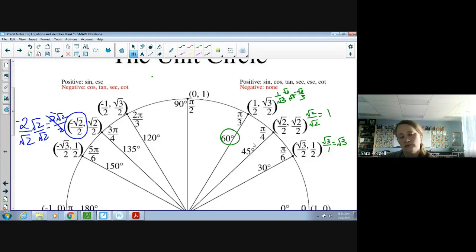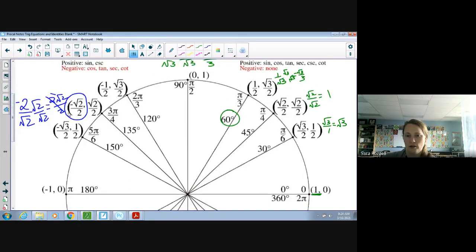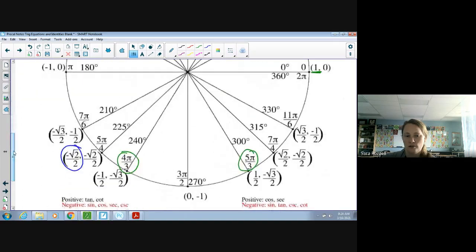Okay. I'll make it a little bit bigger. It's hard to see there. So I have to do √3, √3. So that's √3 on top. And then this makes positive 3 on bottom. √3 times √3 is √9, which is just 3. So that's 60 degrees in quadrant 1. And then where we have that, I think it is also, yep, it is 240. Because -1 over -√3 will be √3 over 3 as well, because the negatives will cancel. So 60 and 240.